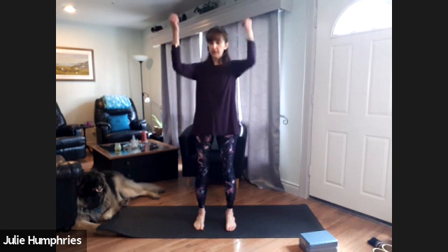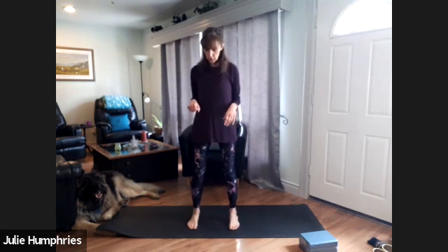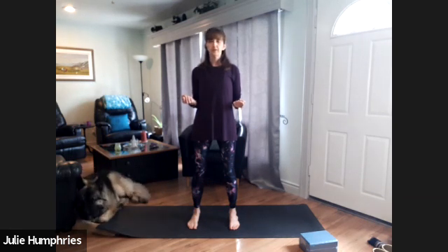Let's do something else here that might not be typical of yoga classes, but my yoga classes are maybe not typical. This is something I learned years ago when I took karate. I want to have a little bit wider stance just for more stability — wider than hip width, but not super wide. Find what works for you, what's comfortable. Let's bring our hands into loose fists and have our arms by our sides, so our upper arms are by our sides and our forearms are more or less parallel to the floor. We're going to do some punching here.